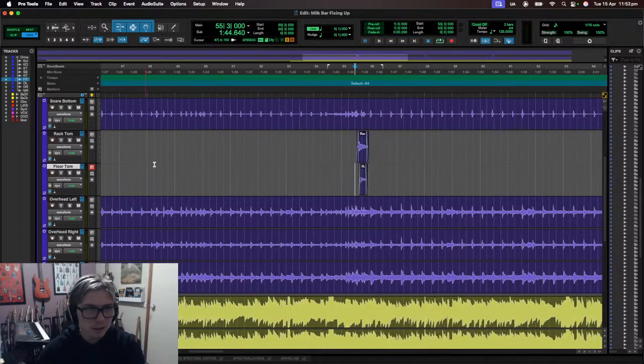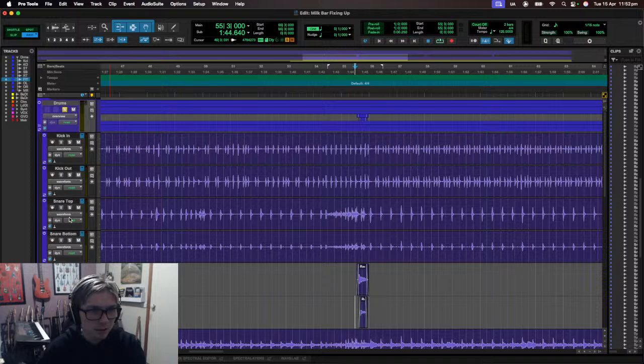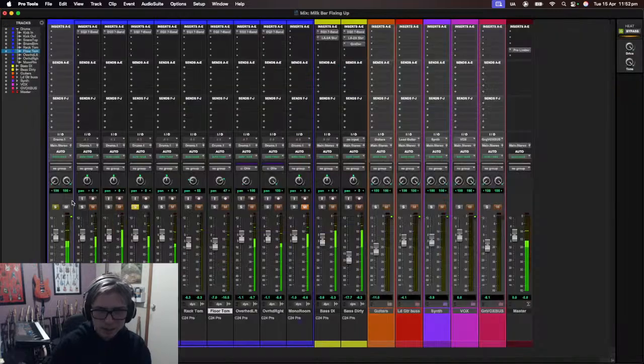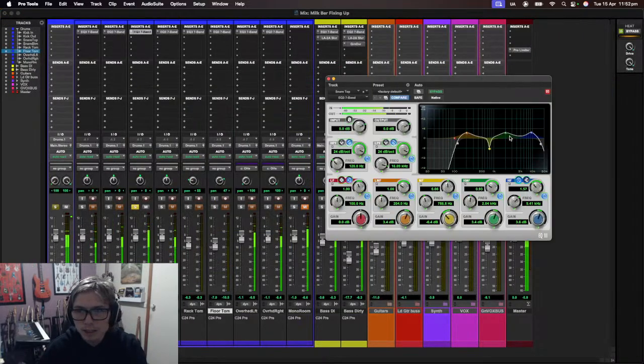Re-adding high end. Alright, anyway, so let's have a look at this snare top. Oh yeah, no, I hear that now. I've tried to take out the high end, just need to change where I've moved that.